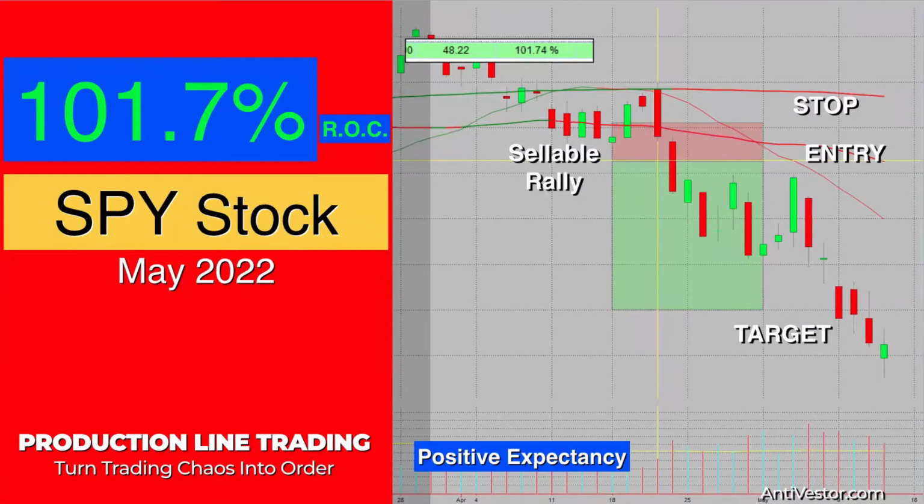This is the S&P. It's the same instrument, just the ETF version instead of the futures. We can also sell the rally in a downtrend. So we need to find a sellable rally in a downtrend. And we've been speaking about it for most of this year, that there was a transition in place. Then when it happened just a few weeks ago, we spoke about it, followed it, monitored it in real time, and we executed that trade here on these open sessions.